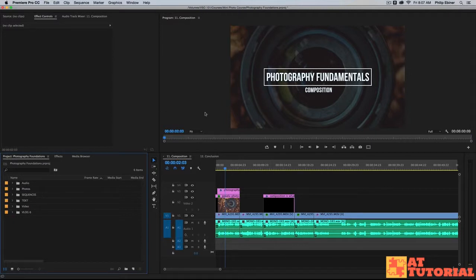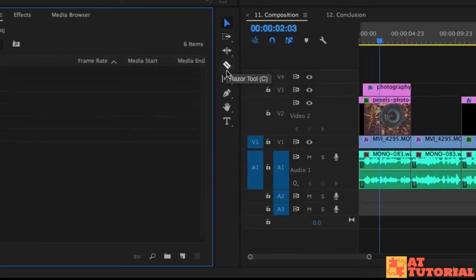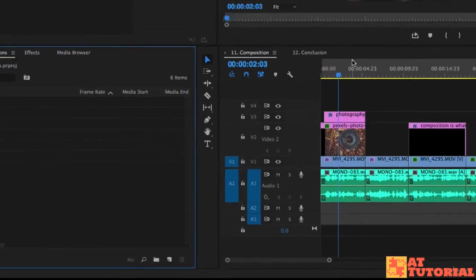And right now I'm creating titles for this little mini course on photography. So before, what we used to do was click this new title button or new item button and find titles. There was a title option, and that would appear in our project file over here. Well, that's no more. But what you'll notice is in our tools panel, we have this little type tool, completely brand new to Premiere Pro. Never had that one before.